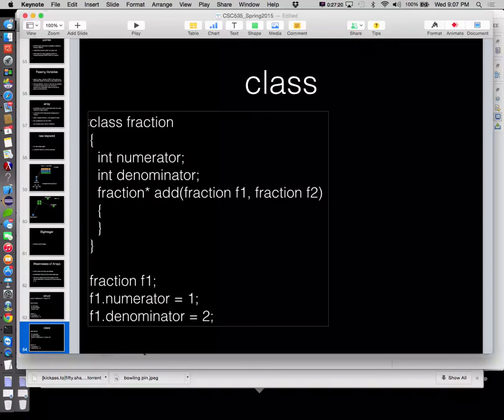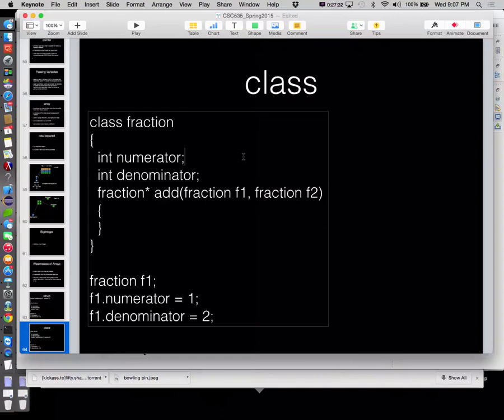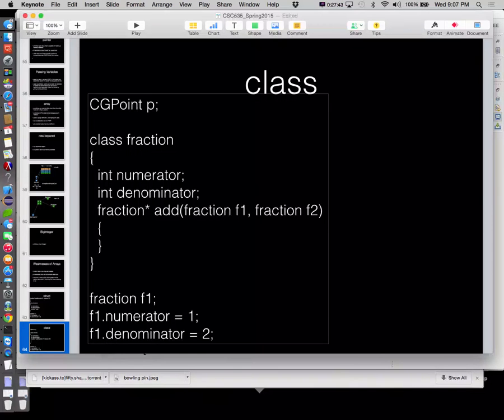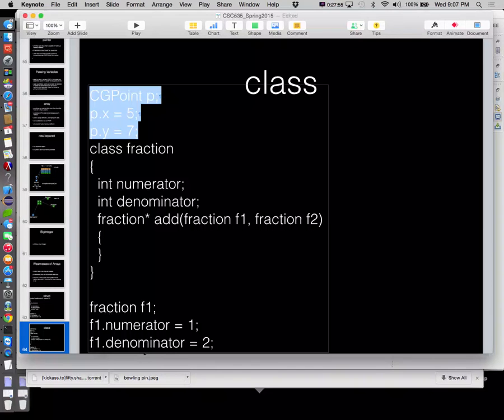All right, so in C++, the idea of a class was created. We still had structs. C++ still supported structs, so if you wanted to create a little data type for an XY coordinate, for instance, in iPhone programming, there's something called a CG point. Okay, so a CG point P dot X is equal to 5, P dot Y is equal to 7. Now I'm telling you this is Objective-C code. Okay, I'm also telling you that if you were to make CG points 15 years ago or 20 years ago in C++, it would have looked just like that.